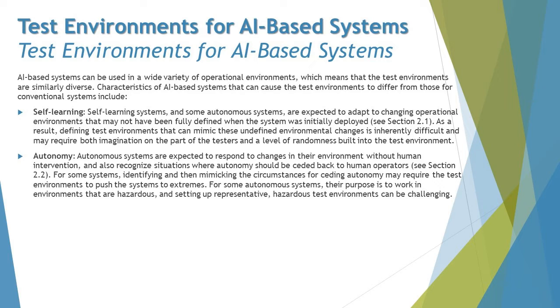So the same context is what we're talking about with respect to the environment, that the changes to their environment can be without human intervention, but if required, humans can take ownership of the environment configuration as well. For some systems, identifying and then mimicking the circumstances for setting autonomy may require the test environments to push the systems to the extreme. For some autonomous systems, their purpose is to work in environments that are hazardous, and setting up representative hazardous test environments can be challenging.